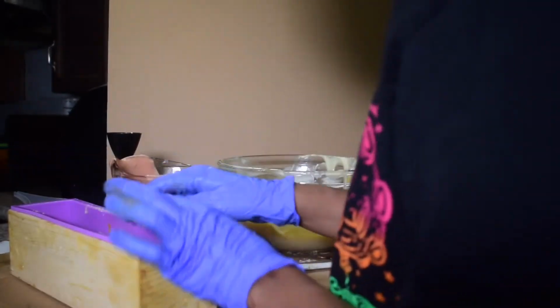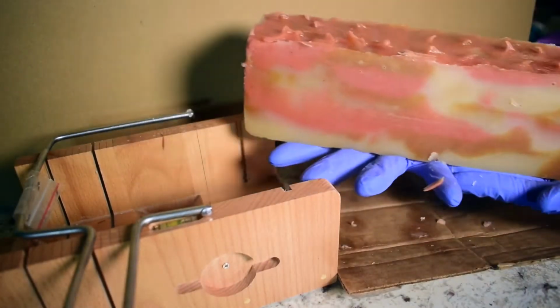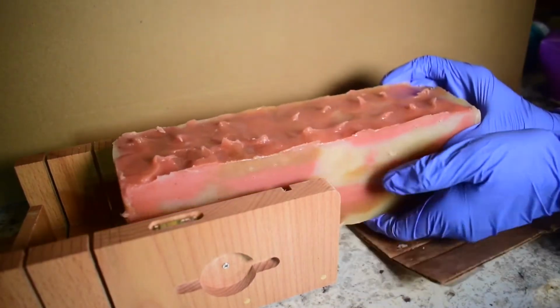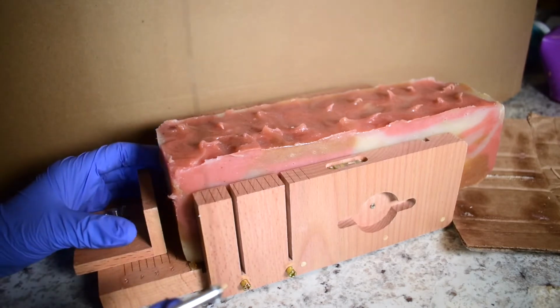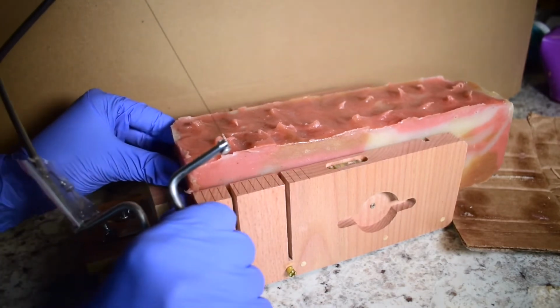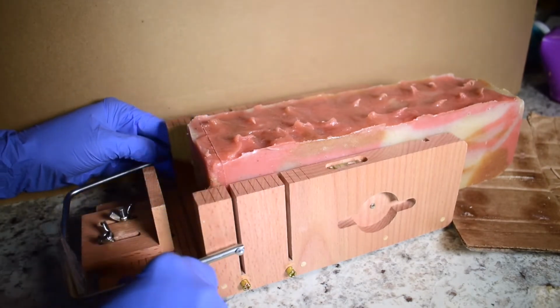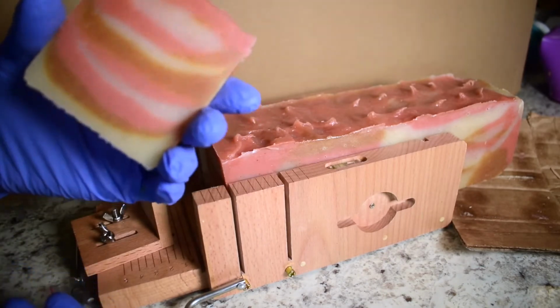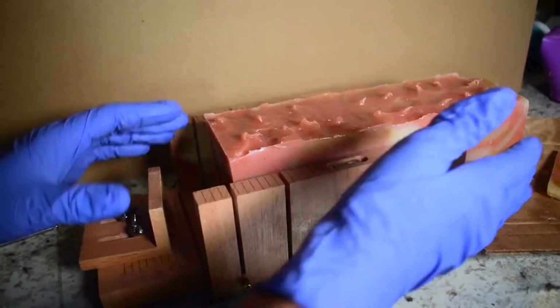Guess what y'all are about to see in the next clip? It's all done up. Like I said, I feel like I added too much oil in this formulation, so I had to let it set up a little bit more. So this is maybe 3 days later, that it's just been sitting, getting hard, making sure it's not too soft. But look at that, I'm loving my new rose clay.